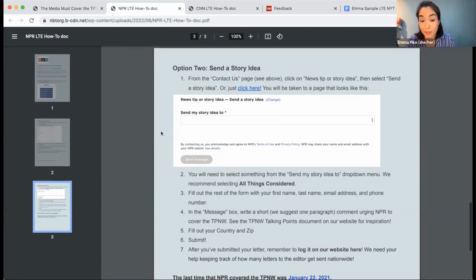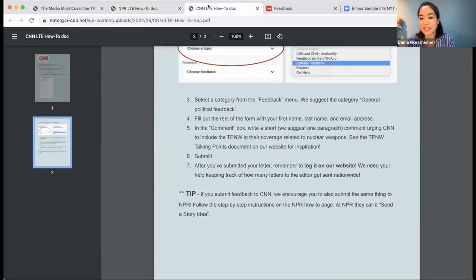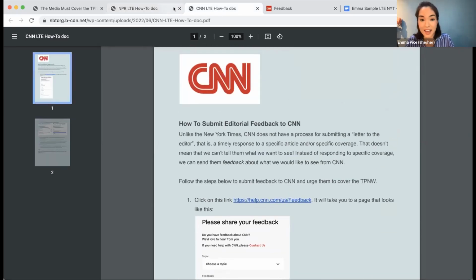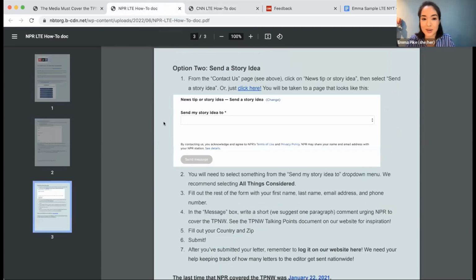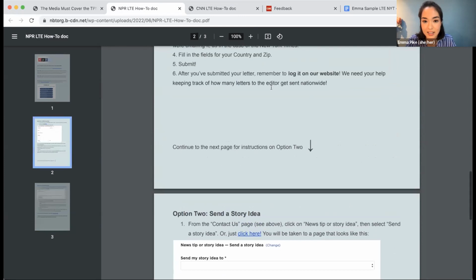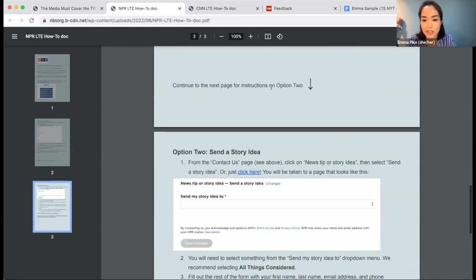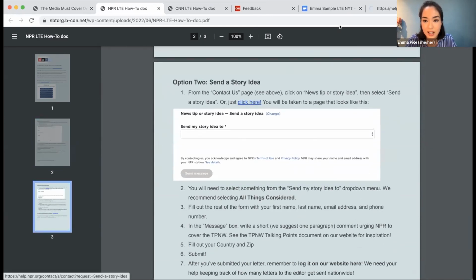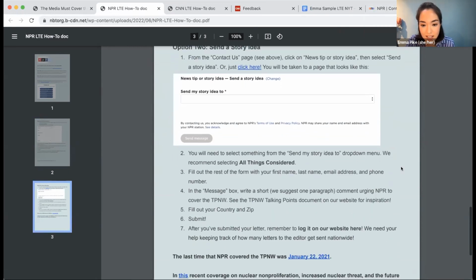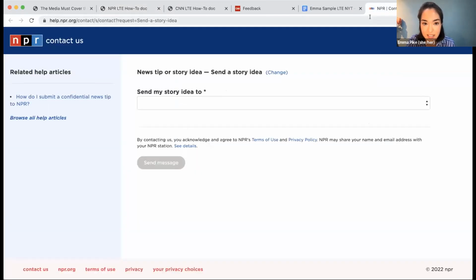Well, actually, they're not complex, but if you say you submitted something to CNN and you already have that, and you think, I want to submit the same thing to NPR as well, this is where you would do that. Actually, I don't think we need to go through it, but just to show you how it looks, you follow these instructions and you'll get taken to this page.